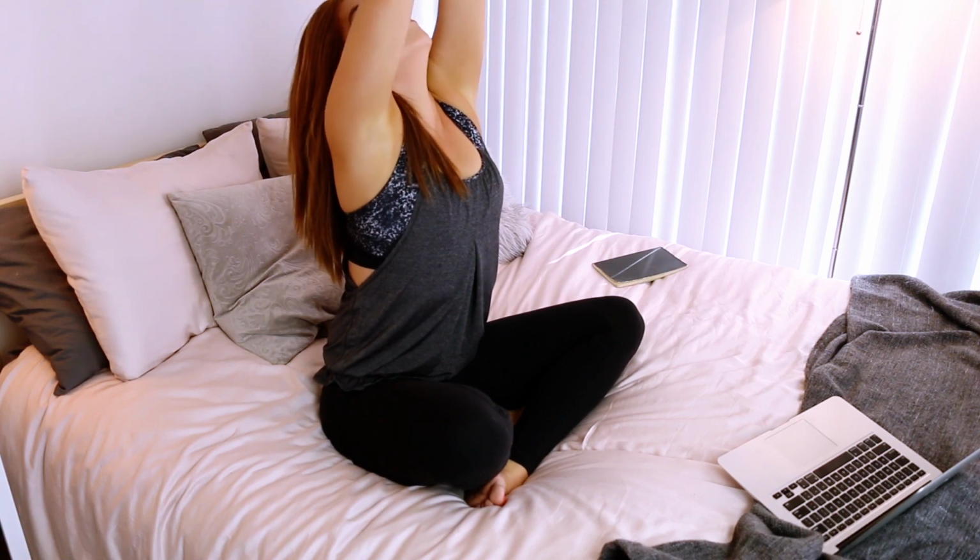And you can do some arm dancing. I think it's great. Look, now I'm doing big circles. And that's it. Take a nice deep breath in and exhale all the way.